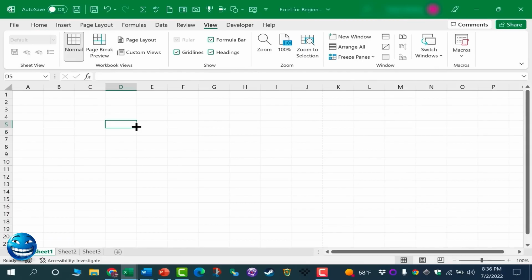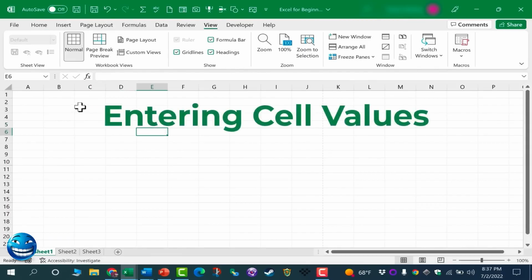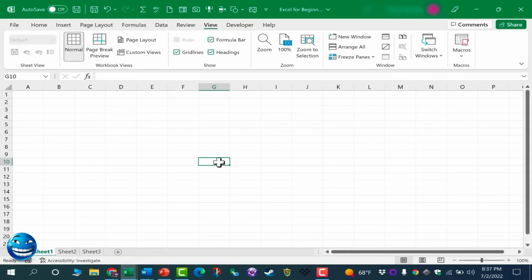and save. It's time now for the second segment of this course, which is how to enter cell values in Microsoft Excel. And let's say I work for a small business, and I've been asked to create a payroll spreadsheet for the employees. Here in column A, I'd like to have the employee ID numbers, in column B the employee names, and then some information about their wages, the hours worked, how much they are owed, etc.